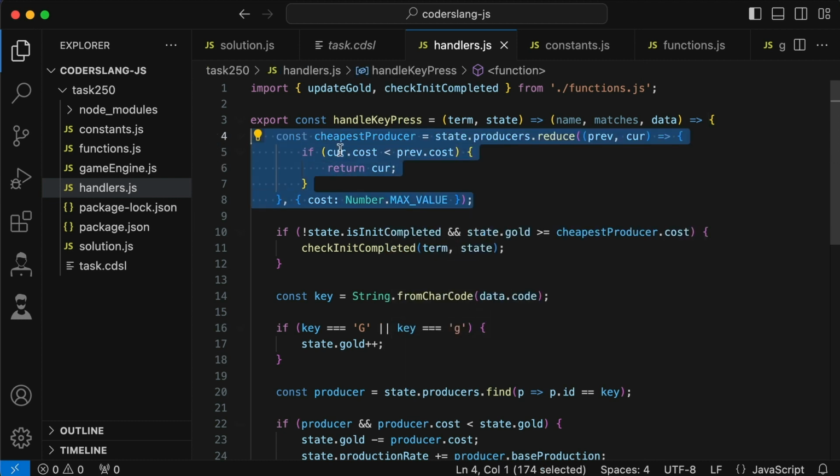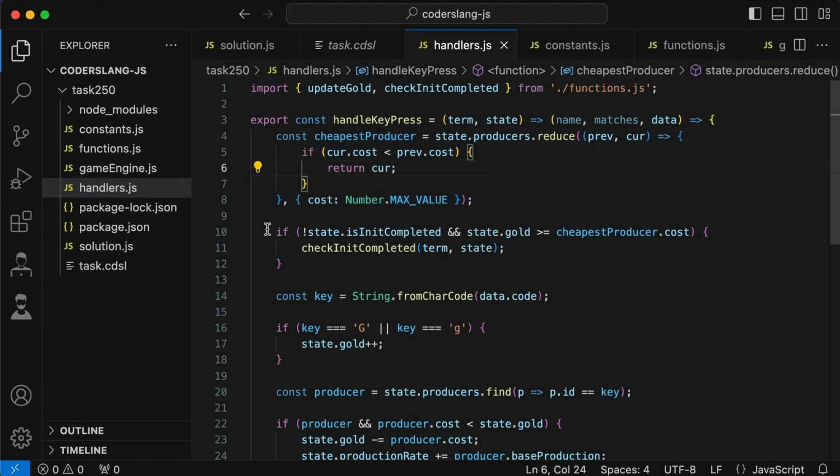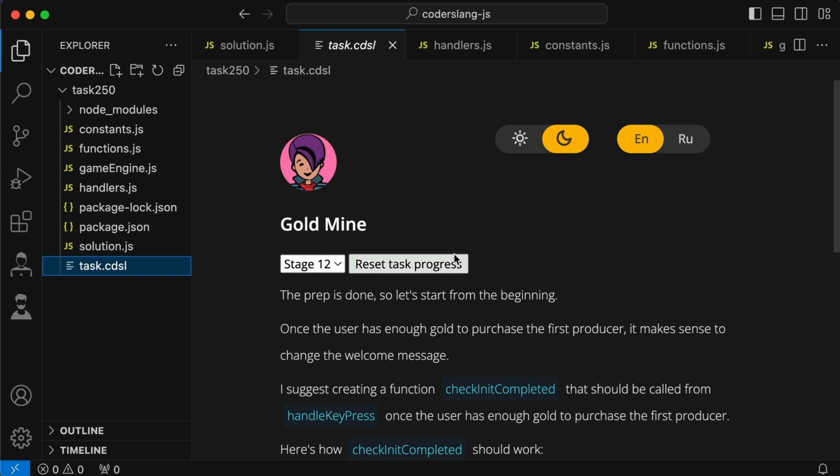And this should give us the cheapest producer. So if not state isn't it completed and state.gold is greater than or equal to cheapest producer.cost, then we check if init is completed. Looks good to me.